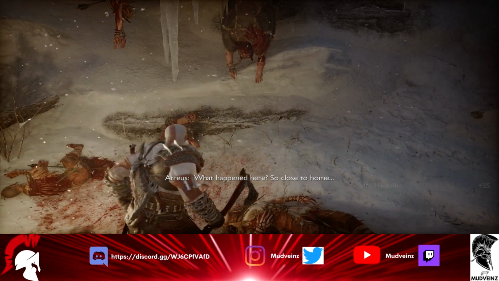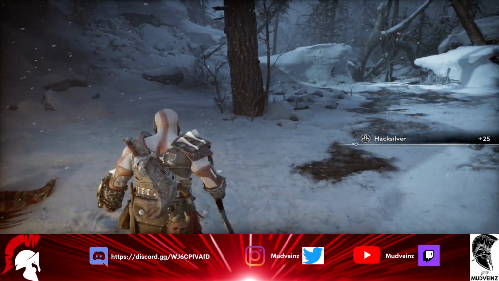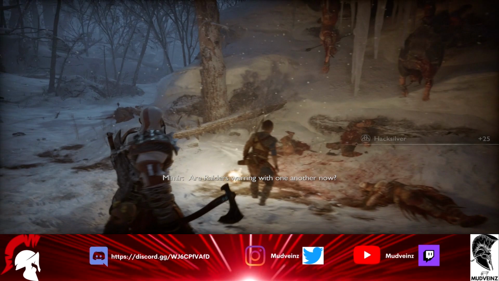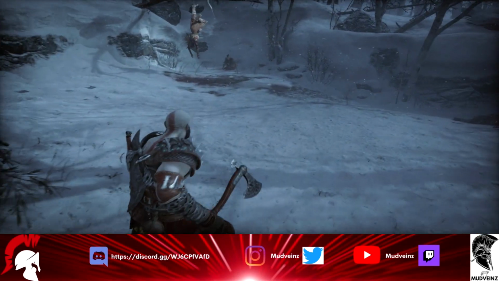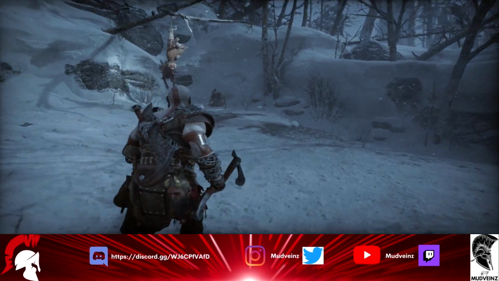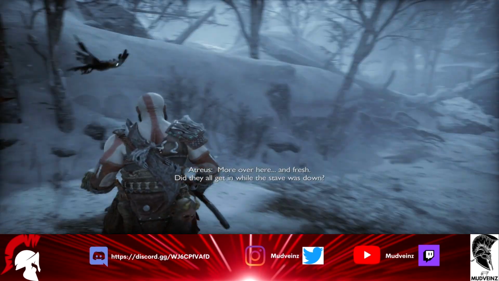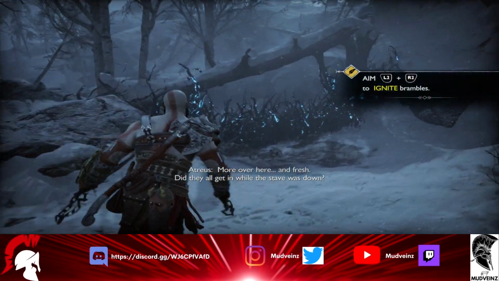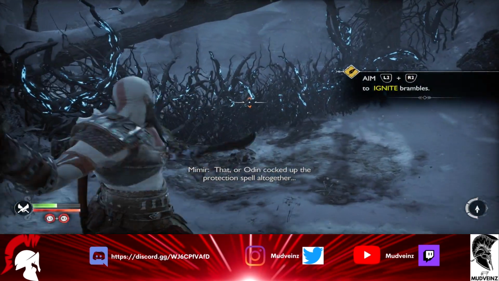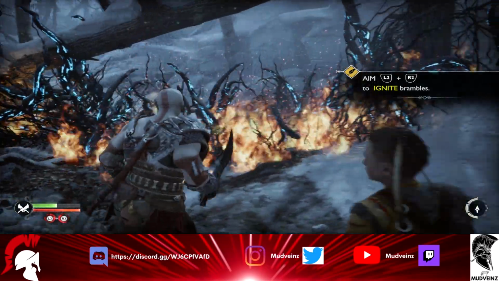What happened here? So close to home. Our raiders warring with one another now. Those are not their arrows. Something else is out here. Yeah, they're called Huntress. More over here. And fresh. Did they all get in while the stage was down? That or Odin cocked up the protection spell altogether.